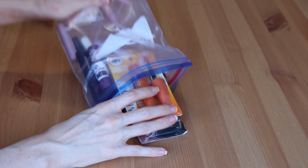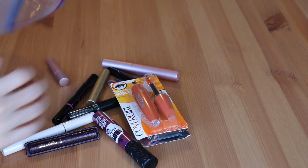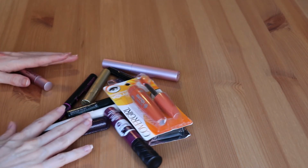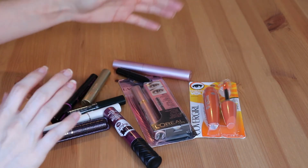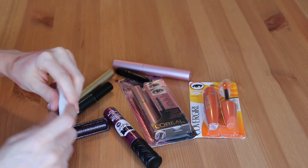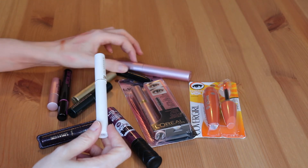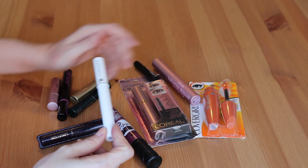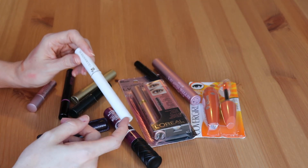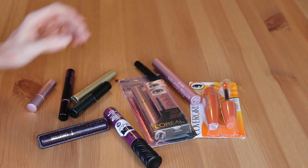Okay, let's talk about mascara. Mascara is something that I don't switch out every 3 months. I really like to use every last bit of a mascara. And so I know roughly that most mascaras take me almost a full year, at least full size ones, like wet formulas take me almost a full year to use up. So I'm going to keep this guy and use it beginning in January and see how long this one takes to use up. So that one's staying.